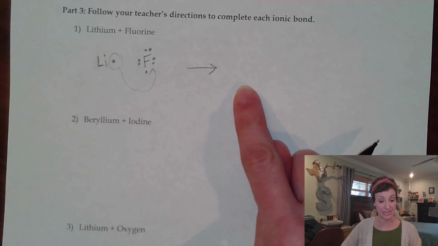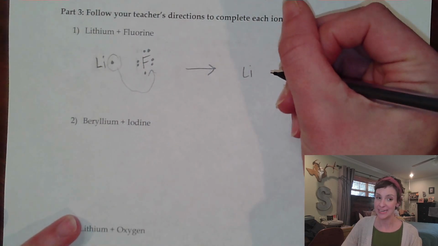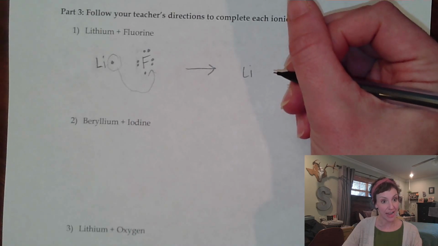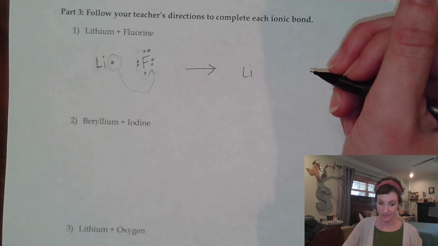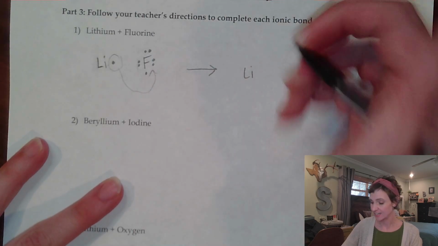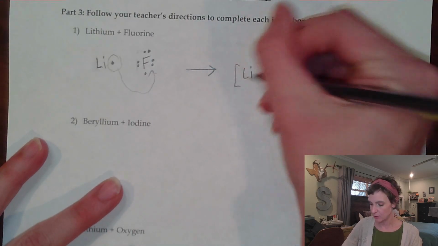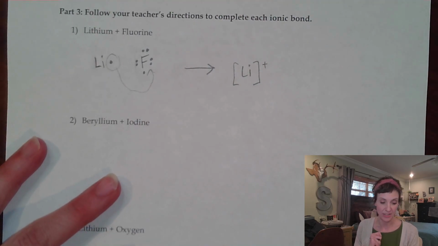That result of the transfer is the ionic bond, because if you'll remember, an ionic bond is the electrostatic attraction between this now positive cation and the negative anion. So let's show them as positive and show them as negative. So lithium, remember when we draw our cations, none of those dots exist anymore. We give him brackets and we say, bam, he is positive because he has lost his 1 electron.